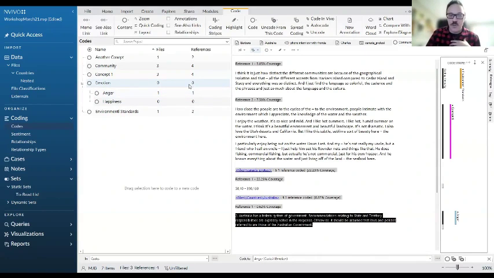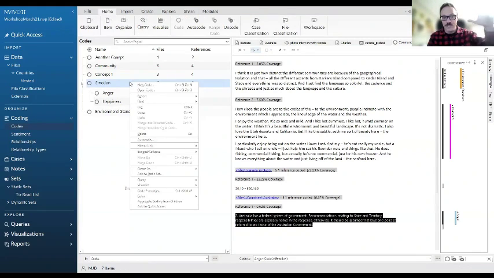That's something I do want to fix, because the benefit of creating this hierarchical nested structure is that we can code at the lowest relevant level. And if there are higher levels of aggregate conceptualization that we care about, NVivo can do that work for us. If I were to two-finger click on emotion, towards the bottom here, there's the option to aggregate coding from children.